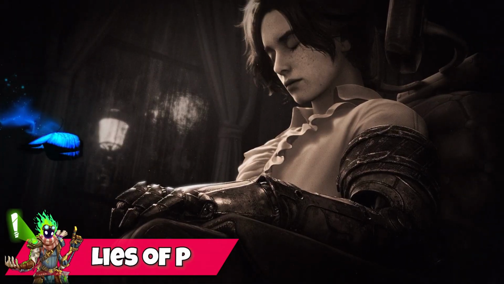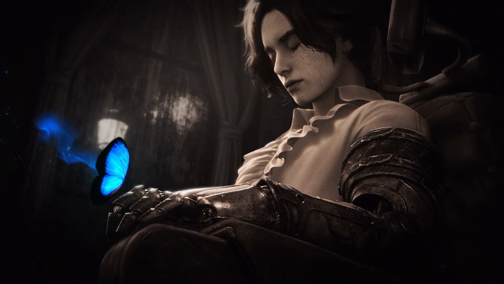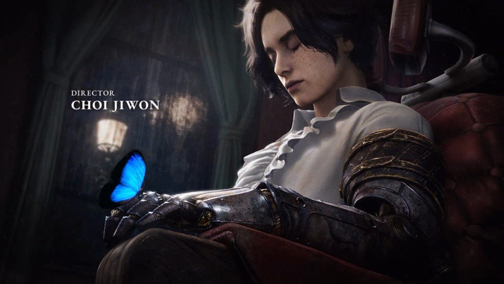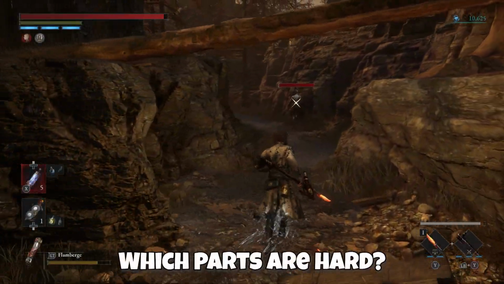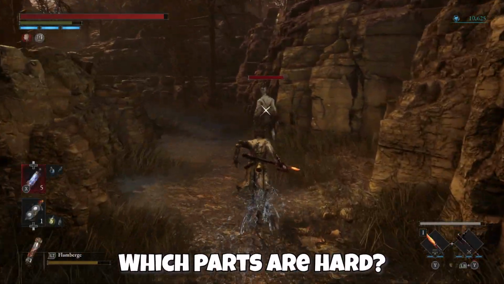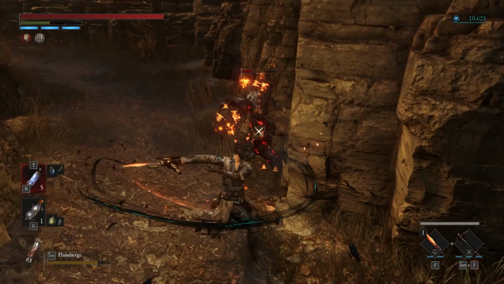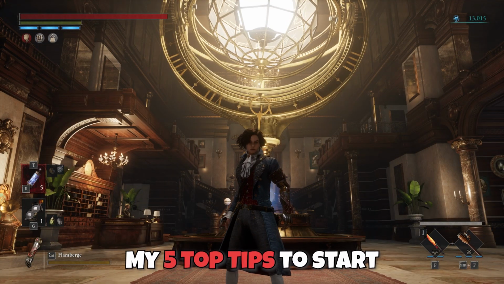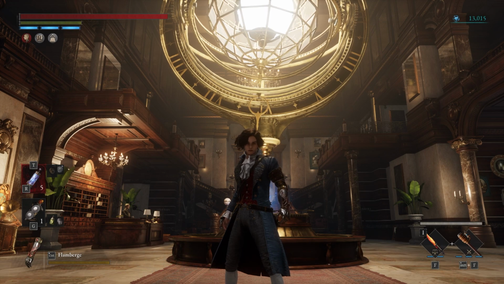I've been heavily playing Lies of P and now I'm reasonably deep in the game to have a good idea about the core mechanics and the structure of the game and its combat, but most importantly, I definitely have a good idea now what were the harder parts of getting into it and also what helped me the most towards having more fun. So I've gathered 5 of my most important tips that will definitely help you with your first playthrough of Lies of P.